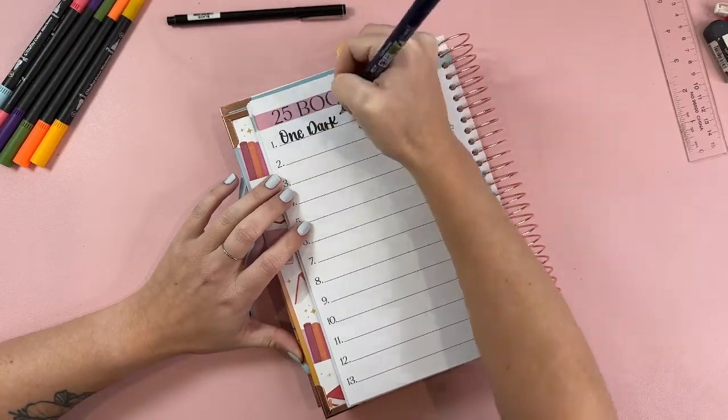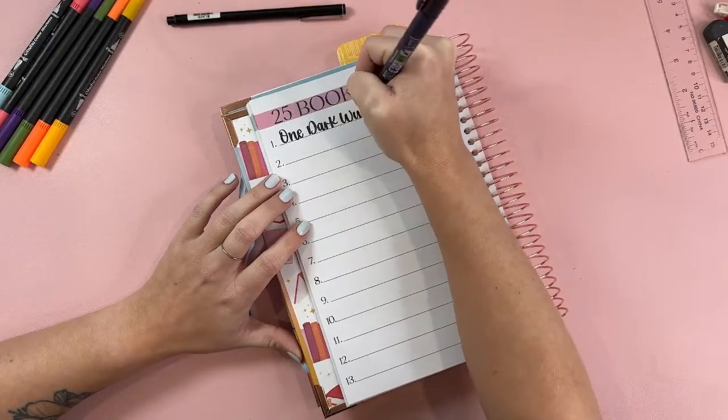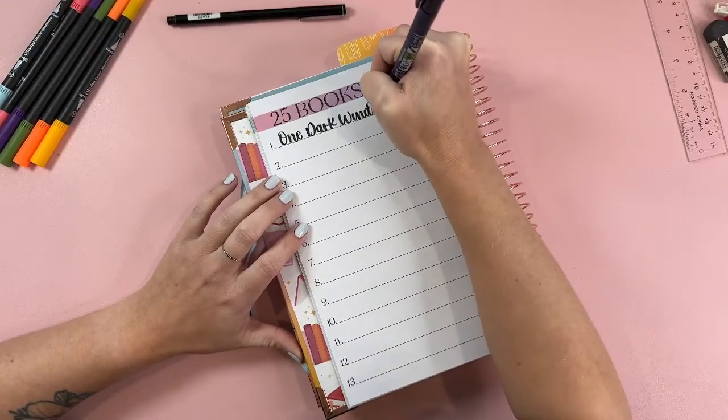Obviously had to start with One Dark Window because it was a book I meant to read last year and didn't, and it's also the first book club book.